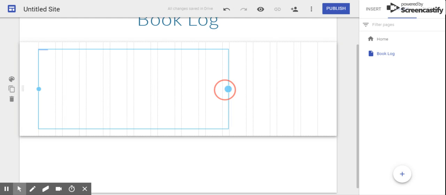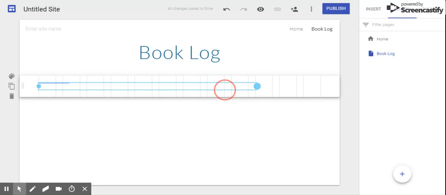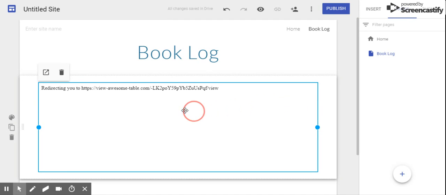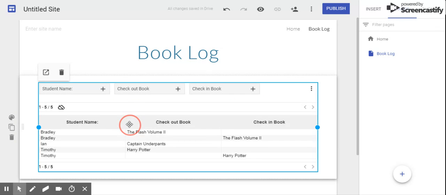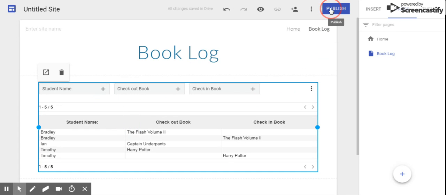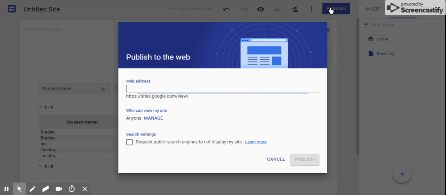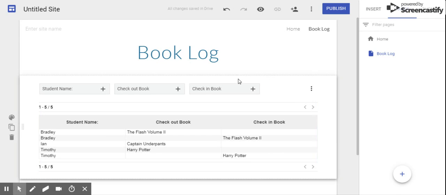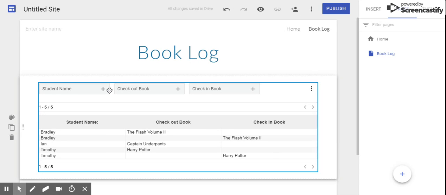Make it a little bit bigger. And it will load. It's saying it's redirecting me. It'll load, and then I've got it here. Now the last step I need to do is press publish. And once I press publish, it'll give me my publish directions, and then anybody can see it. And so then this is a good way for your students to see what they've been reading, what their peers have been reading, who has the book, get recommendations, so on and so forth.